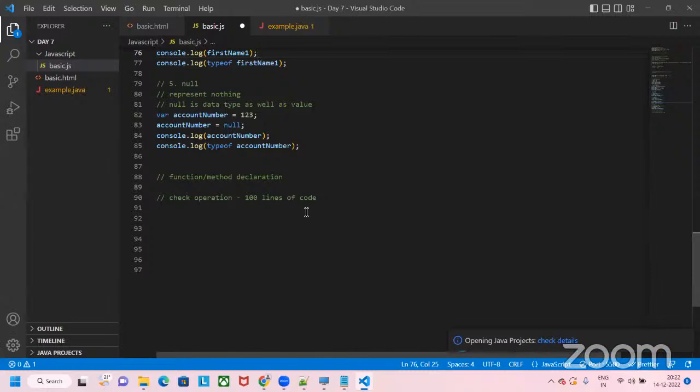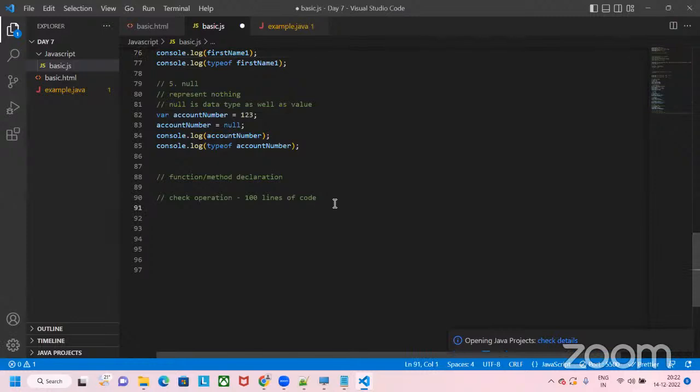It is readable. It will improve readability. As soon as you see the method name create string data type, you can easily understand this method is creating the string data type. Here at least I have added comments. If you don't add the comment, the method name will help you. So that is another purpose.